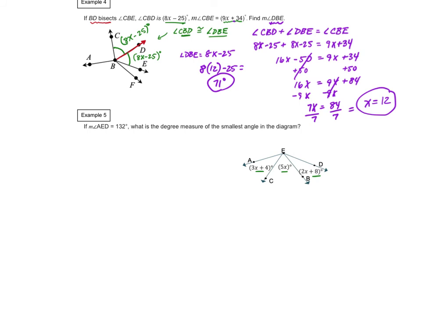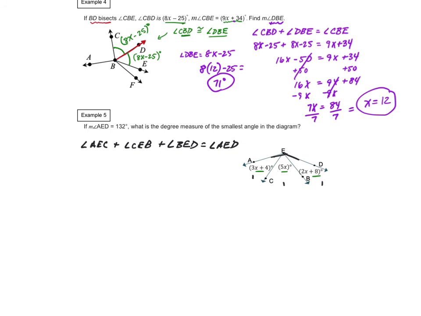So let's see here. If I do that segment addition, I know that angle AEC plus angle CEB plus angle BED is going to be equal to angle AED. Okay? This angle plus this angle plus this angle equals this big angle. That's my angle addition postulate. Now I can just do some substitution.